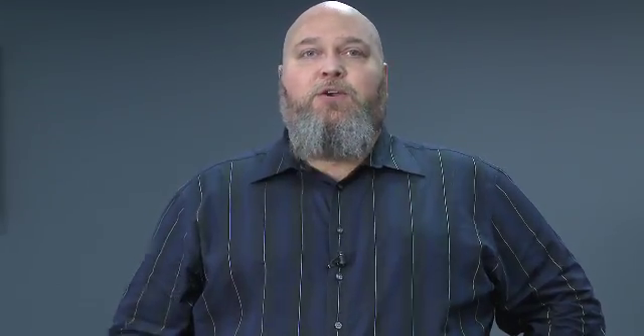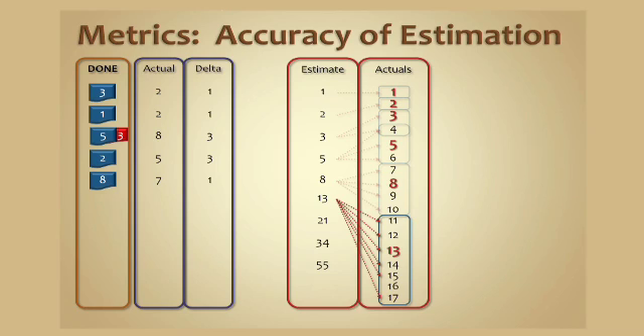How do you judge accuracy with the Fibonacci scale? If they estimated a story to be a 3 and it turns out to be a 2, that is inaccurate, because 2 was a number available to them on the Fibonacci scale. But if they estimate it to be a 3 and it comes out to 2 points per day for 2 days, were they right or wrong? What I tend to do is round up. If you get a gap in the Fibonacci scale with an odd number of integers in between, that middle number should round up toward the next point. So if they estimated something to be 3 points and it came in at 4 points, I'd prefer to see that counted as 5. For 8, it could be anything from 7 to 10 and we must judge that as correct. If something comes in at 19 points and it was estimated at 21, 21 was the closest point on the Fibonacci scale, so we must judge that as correct.